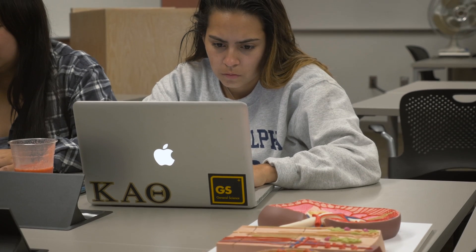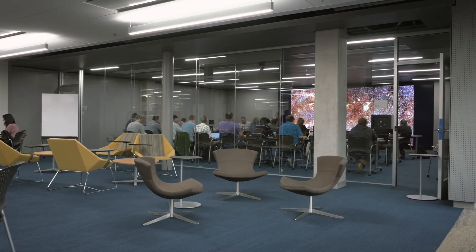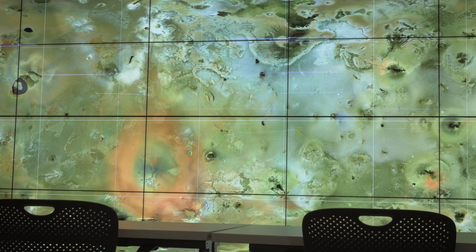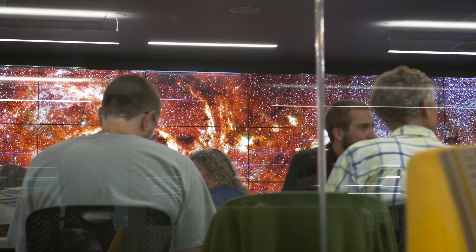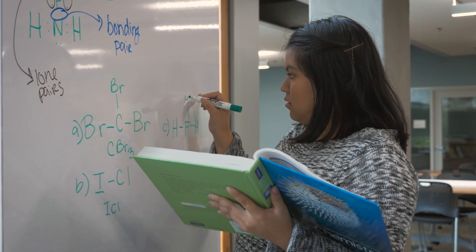We also have folks in them who can help with learning the materials. This is the visualization lab, with a new screen of 50 million pixels, which is the largest visualization lab in the state of Oregon. Research nowadays is collecting and producing more and more data, larger and larger data sets, and this system is going to enable a lot of people to dig a little bit deeper into what their research is producing.